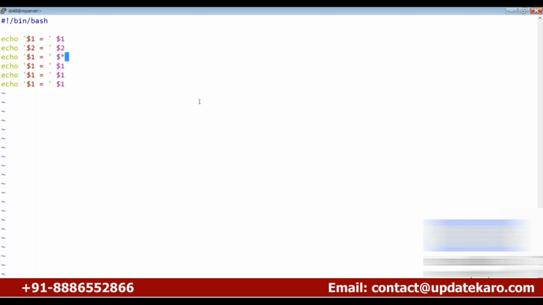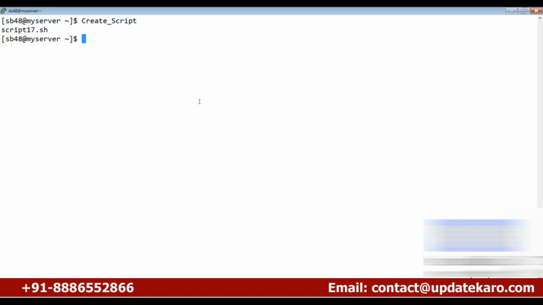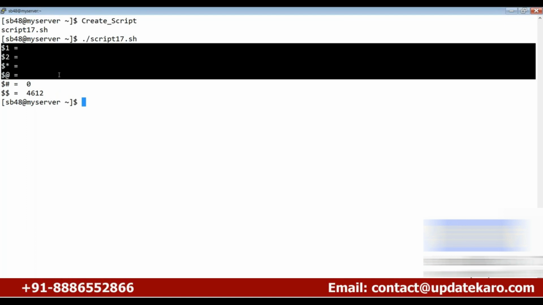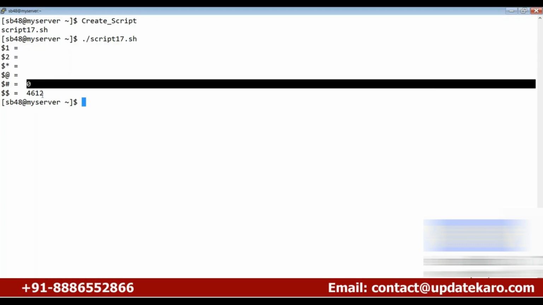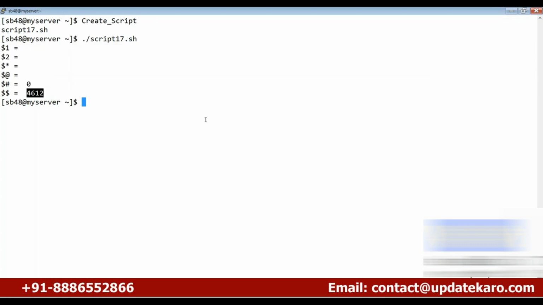Let's not take $3; let's go with $*, $@, $#, and $$. $$ is the process ID. So let's run script17.sh. You can see $1 is empty, $2 is empty, $@ is also empty. Why? Because we have not passed any values. The number of values passed is 0, but the process ID you got is 4612.